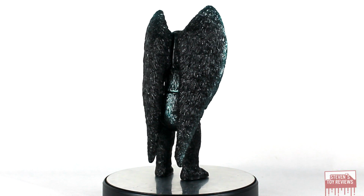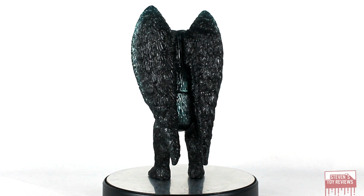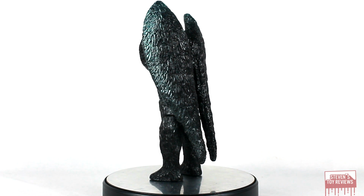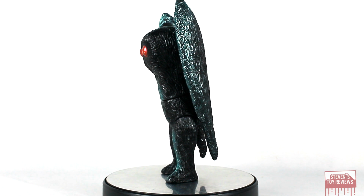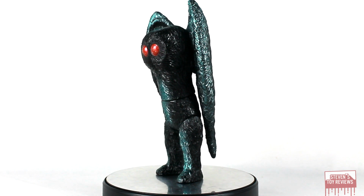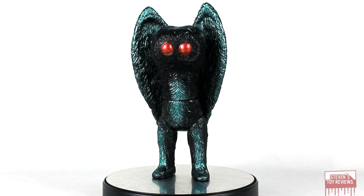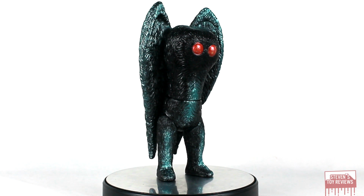We already talked about this sculpt pretty much all over in the glow-in-the-dark version review I did earlier this year. So, if you saw that, I'm basically going to be repeating myself insofar as it's Mothman. What does Mothman look like? Depends on who you ask. But that being said, we do have the typical idea of Mothman: wings, eyes, general shape.